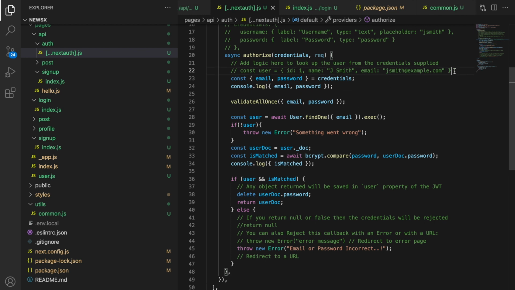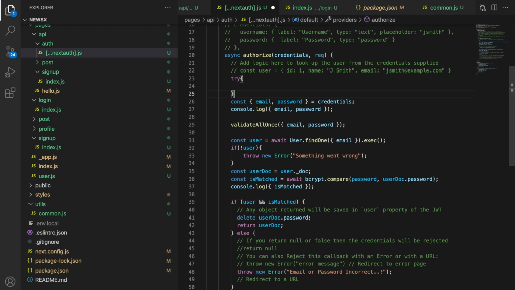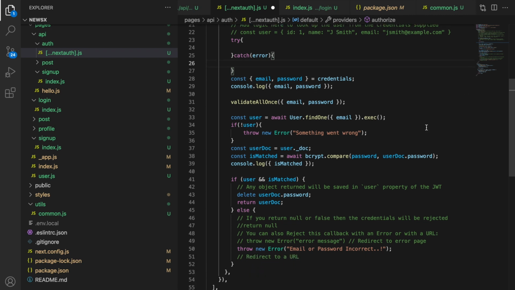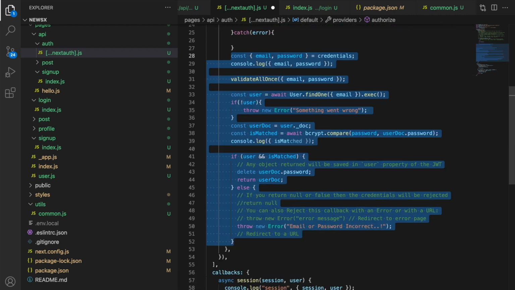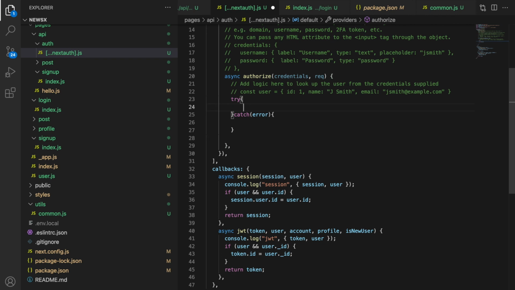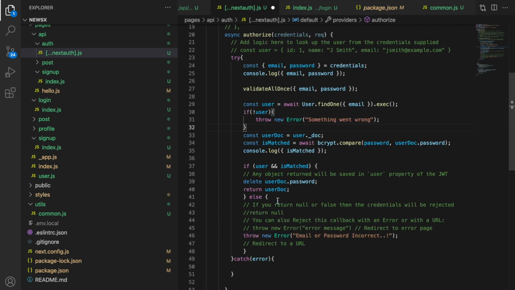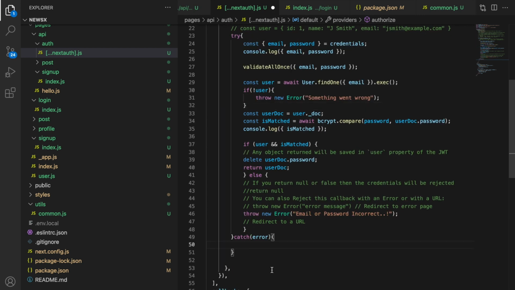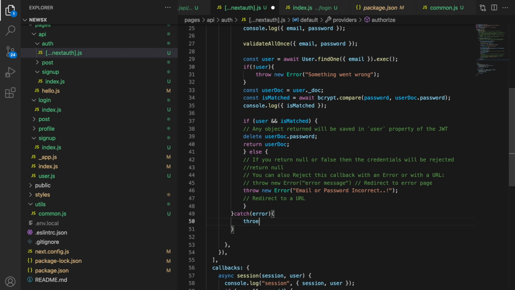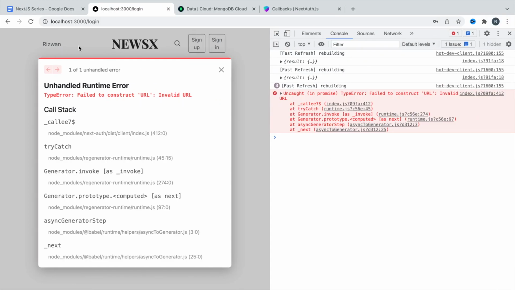So here we go, try, next, and here in the catch, whatever error we get, we'll simply say throw new Error with the error. Okay, cool. So let's try this now and refresh.